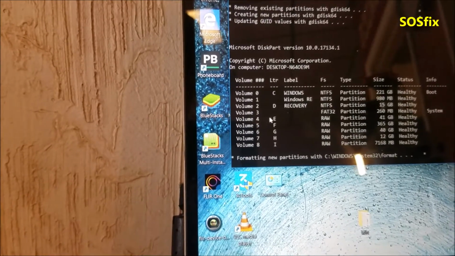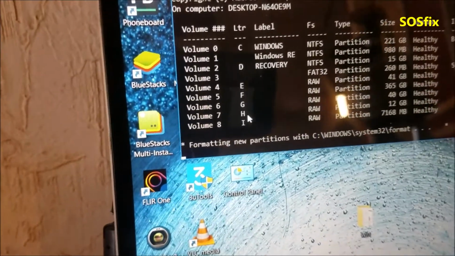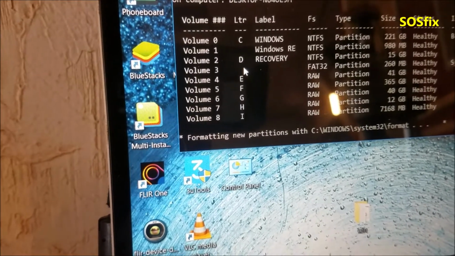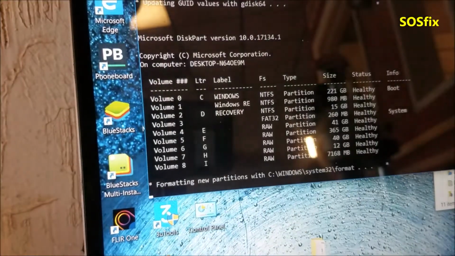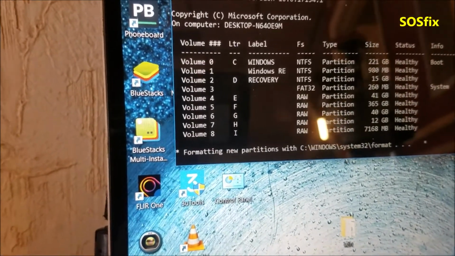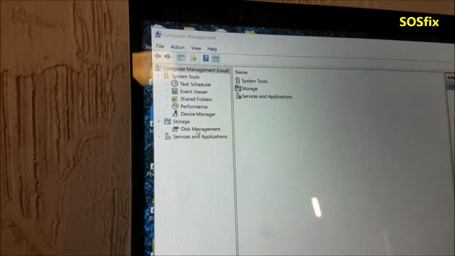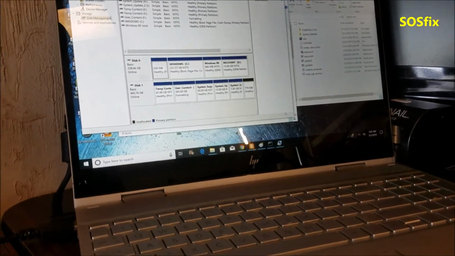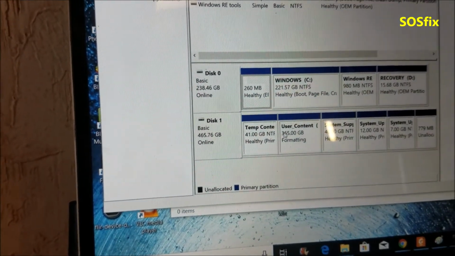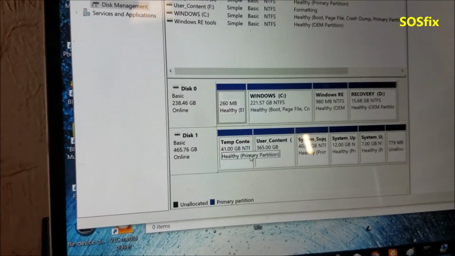And here, these are the partitions. These two tabs are the other drive, my computer drive. And these five partitions here, plus this empty one, is the Xbox One drive. So the system is gonna start formatting the partitions for the Xbox one by one. And here I can check the partitions. You can see the partitions here on disk one. We have all these partitions. So five of them are created and formatted.